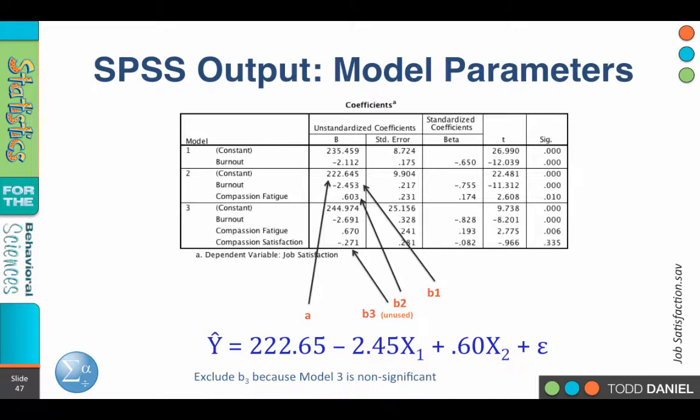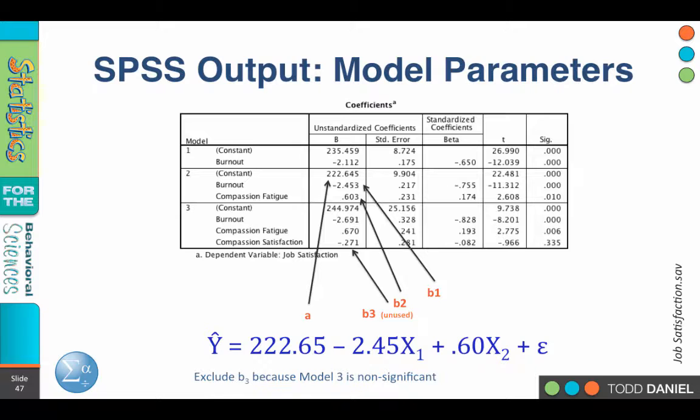So we will then use Model 2, and we will plug in now an A and 2 B values into our regression equation. So now our regression equation becomes y hat equals 222.65 minus b1 times x1, where b1 is a negative 2.45, and x1 is a value we will plug in for a score on burnout, plus 0.60 times x2, that will be a score for compassion fatigue, which we can plug in later, plus some error.